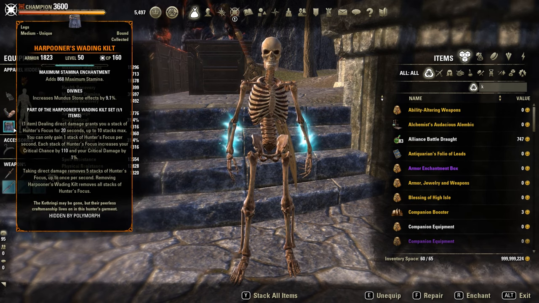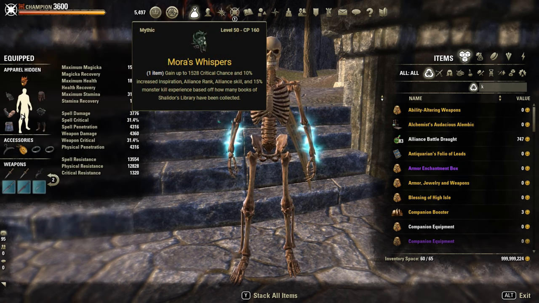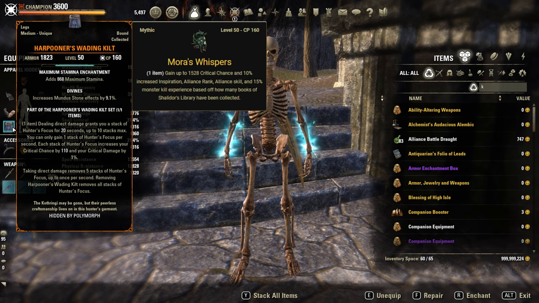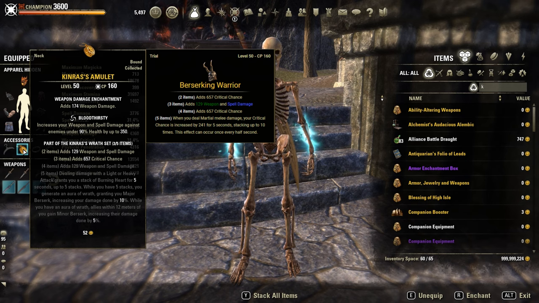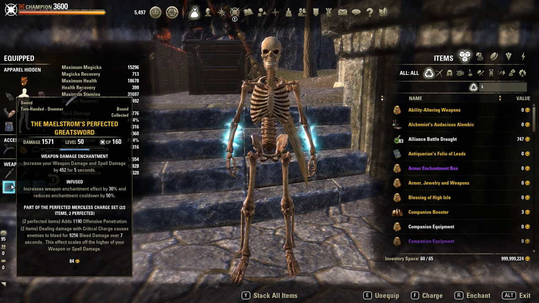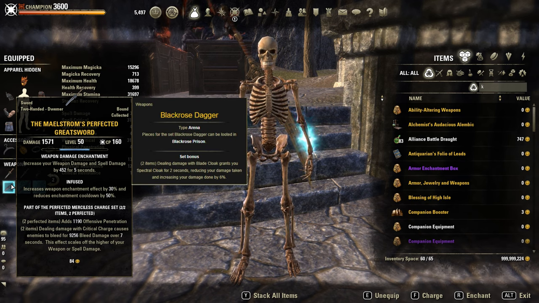Instead of Kilt, you can use the new mythic item, War Maiden's Whispers on the shoulder, which gives a little bit more crit rate, but you will lose the 10% crit damage, which means you would probably have to slot Backstabber then. Instead of Kinras, Advanced Nerien'eth is probably slightly better, or Zaan for some situations, also possible. And instead of the Maarselok Greatsword, you could even go with the Blackrose Prison Daggers.